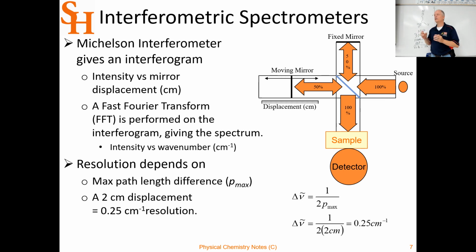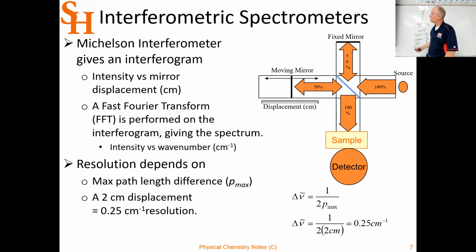But we can't use salt with light atoms because those light atoms will vibrate and absorb. So we need to use heavy atoms. So we have potassium bromide. So this window is pure potassium bromide. And it's beautiful. It's clear as glass. But don't touch it because your hands are so moist. You put a big old moistened fingerprint on there and it'll just eat away at the optics.